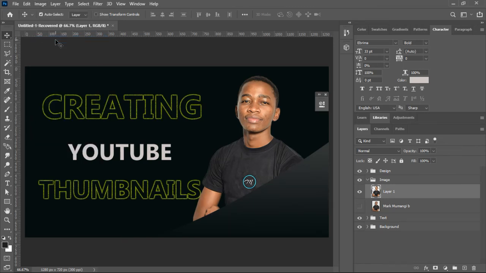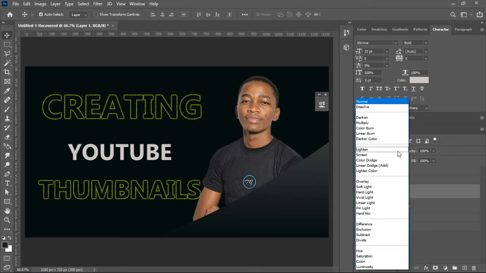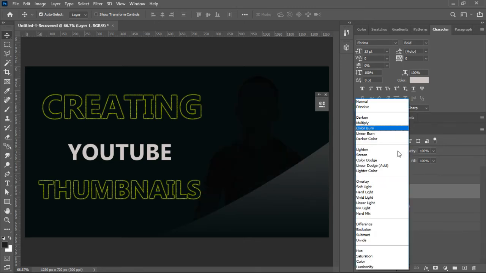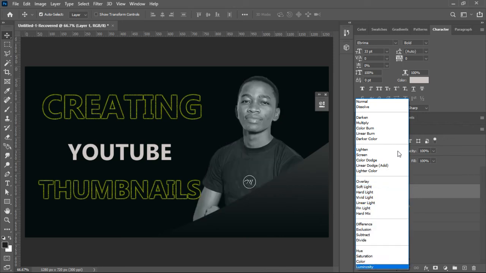Image auto contrast, just see what Photoshop does with that. Image auto color, so it kind of matches the color of the image to the design, but then we don't want to do that. You can also choose a black and white, try different blending modes. That is depending on what you want to do and the kind of effect you want on your images.